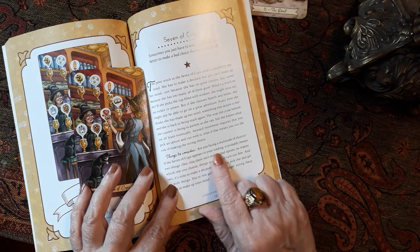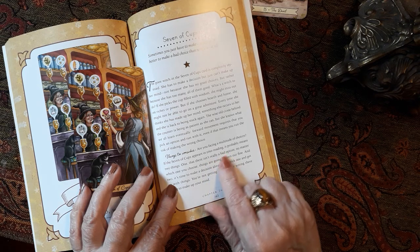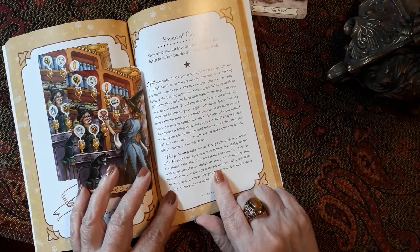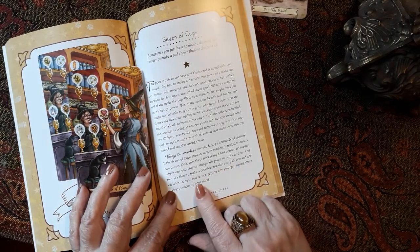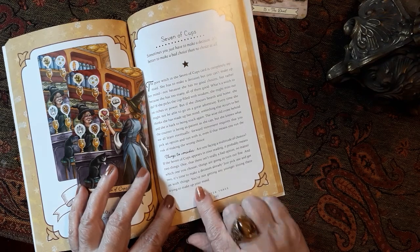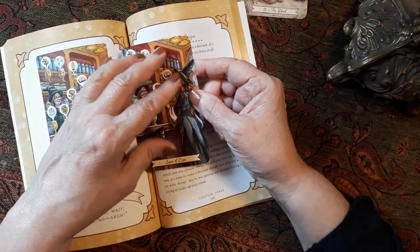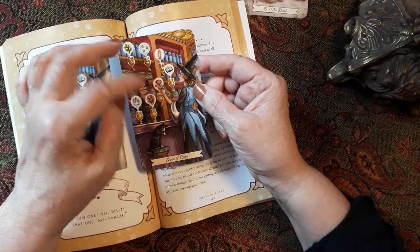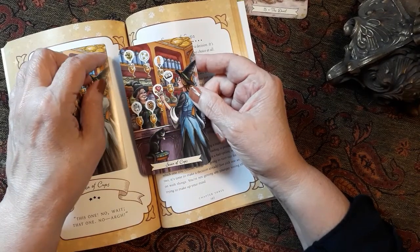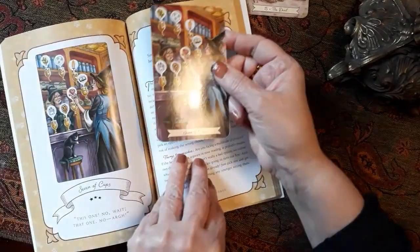If the Seven of Cups appears in your reading, it probably means two things. One, that there isn't really a bad option, no matter which one you choose, and things are going to turn out fine. And two, it's time to make a decision already. Just pick one and get on with it. You're not getting any younger trying to make up your mind. So that's an interesting take on the Seven of Cups. You have to make a decision and you should be careful, but it's also talking about procrastinating and not making a decision. Just make a decision and get on with your life. I think that's interesting.